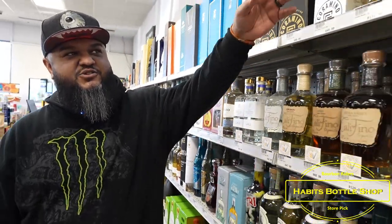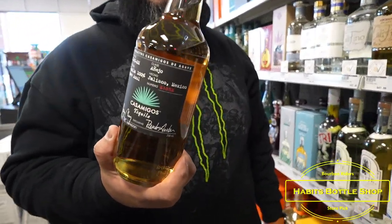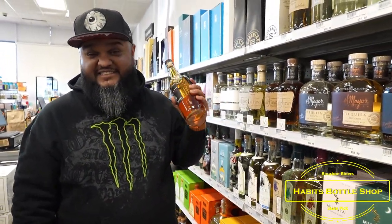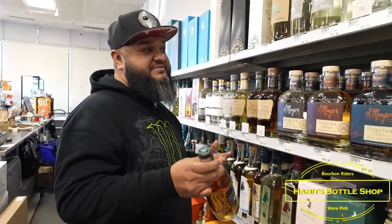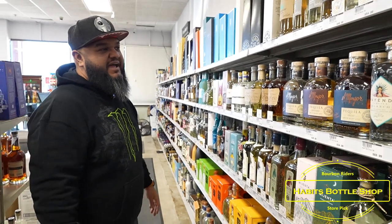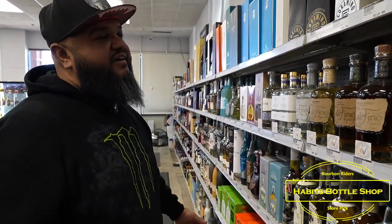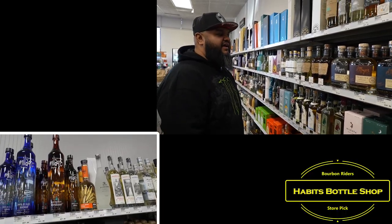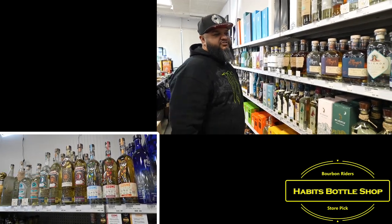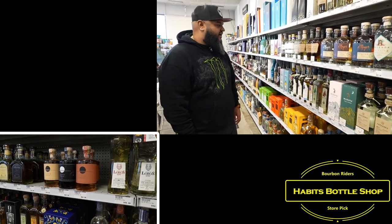Sad to say, I used to be a big fan of Casamigos when George Clooney and Mr. Gerber owned it, but sad to say, this is not an additive-free tequila anymore, just because when they sold the company, the buyer couldn't keep up with the demand, and so now they have to add additives to make it to where it is. Although you go to a lot of nice bars, they have that. If I don't see anything that's additive-free or something that I'm looking for, I will still drink that. But, you know, additive-free is the new market now.